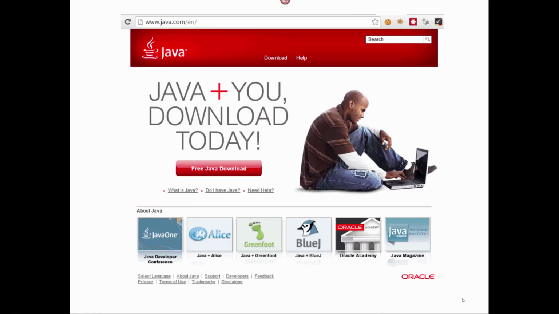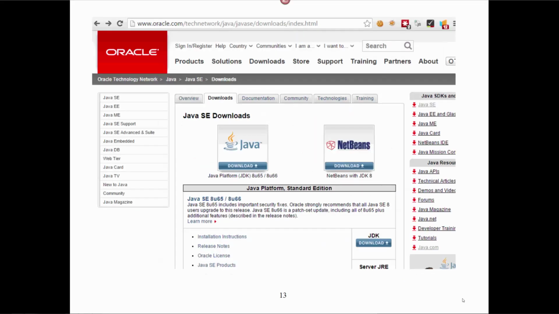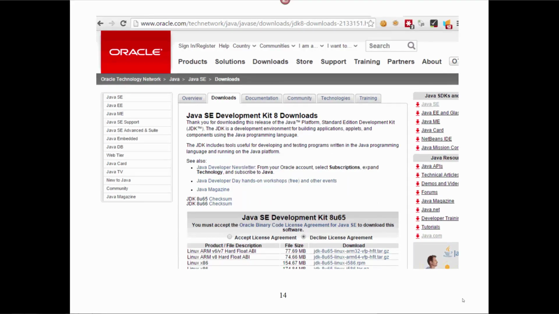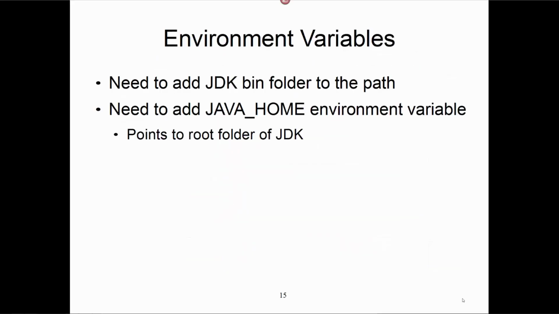That's where we do not want to go when we're downloading the SDK. If you go looking for the SDK and you see a site that looks like this, you're in the wrong place and your Java setup will not work as necessary for this course. This is the kind of screen you need to see when you are getting ready. You go to the Java SE, the download part for the SDK. We click the giant download button, then we'll see something like this for the Java Standard Edition Development Kit. Then we'll find the right installation for our platform and we will install that.